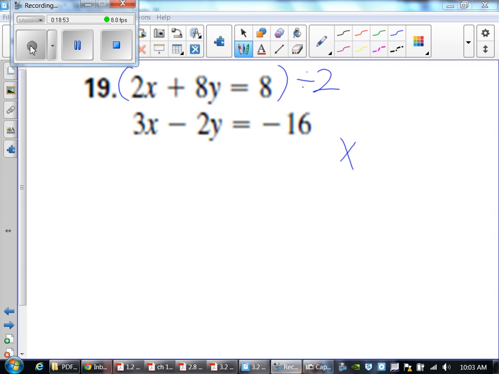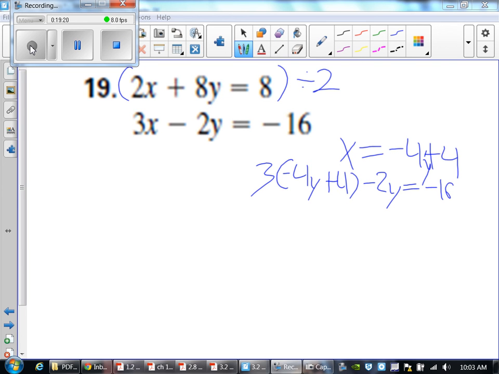Here's what I would do. You see how these guys are on opposite sides? Just leave the sign and multiply by 4, because then I can add them together and I don't have to worry about the sign. So if I multiply the bottom equation by 4, I know it's a little bit messy, it's a long way, but in my mind it's a nice, easy way to eliminate. So I have 2x, 8y, minus 8y, and then 32, negative 16.